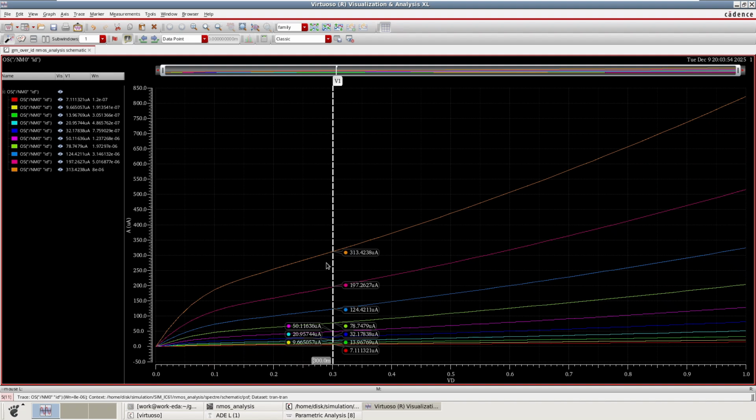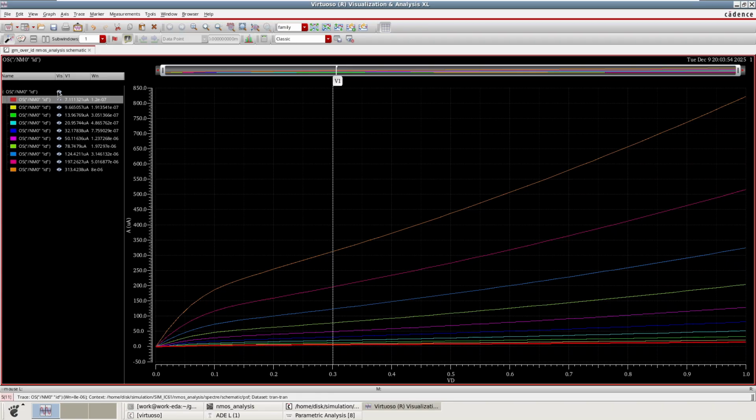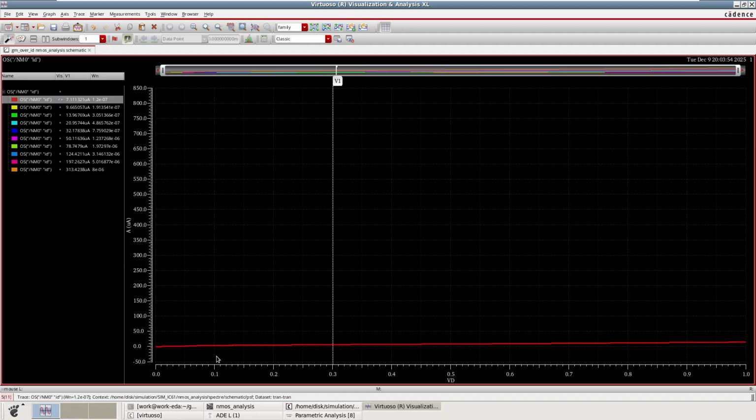So in this case, to get much current, for this orange curve, the width is 120 nanometer. So the width is minimum to get minimum current. You get minimum current, and the current is very small actually, 7.1 microampere.